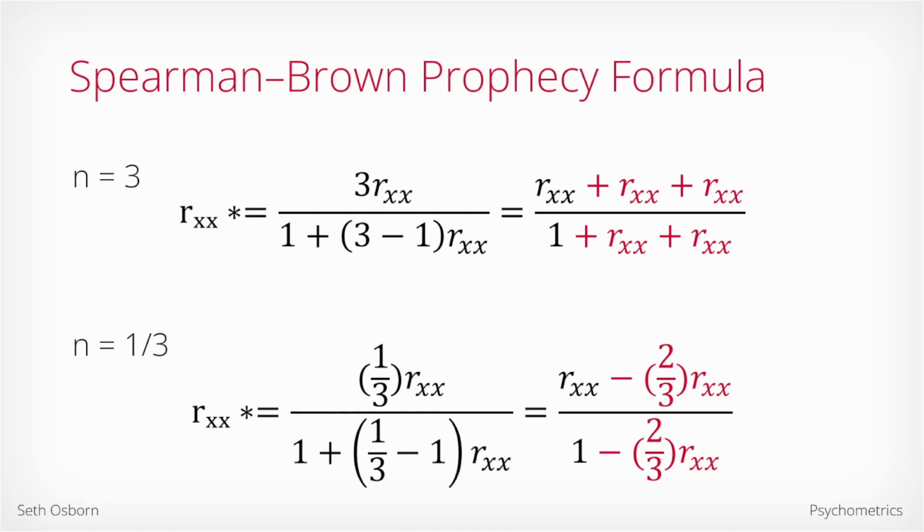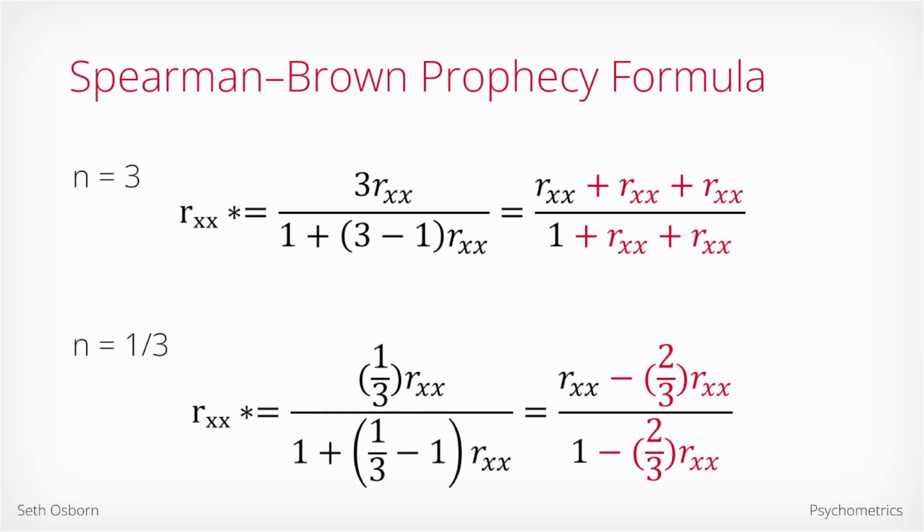Recall that dividing the number of test items by 3 means there will be 3 times as much error variance. That means there will be 1/3 as much relative true score variance. So we start by dividing that initial reliability estimate by 3. Same thing as multiplying it times 1/3. All right, one way to represent the concept of dividing the reliability by 3 is to subtract 2/3 of the reliability from itself. We started out with 3/3, so if we want to get down to 1/3, we've got to take away 2 of those thirds. 3/3 minus 2/3 leaves us with 1/3.